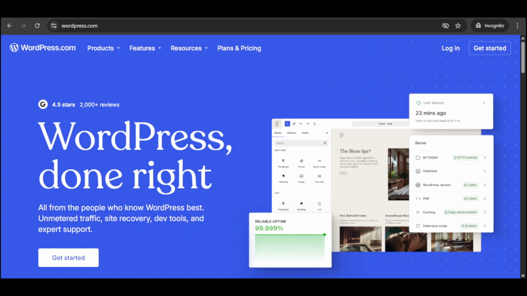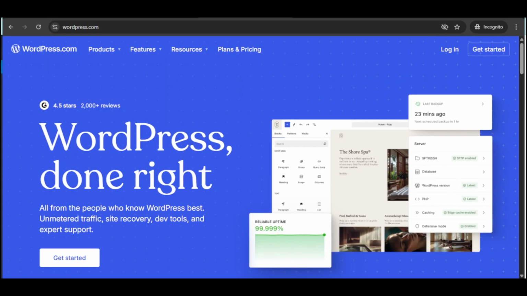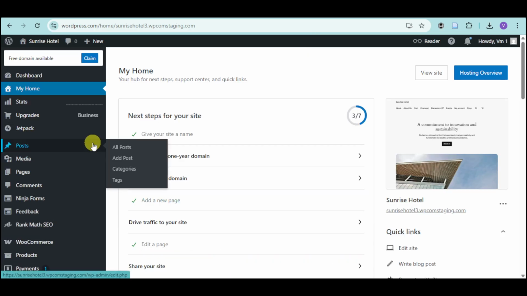So in here, I already have my WordPress. We will use WordPress to host our Elementor. To do it, click on this Get Started option, and then from in there, you can head over and get started. Now you can also create an account, or if you already have an account, head over and log in. I already have an account on both of them, so let me just log in. Here is my WordPress site.